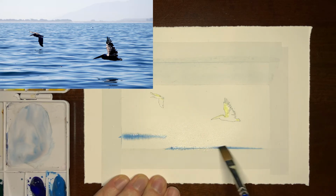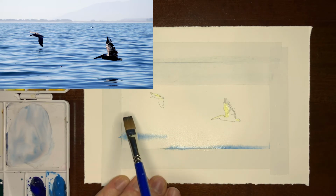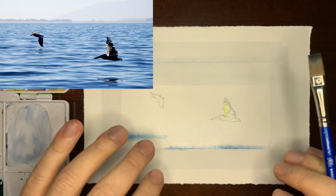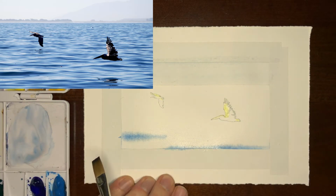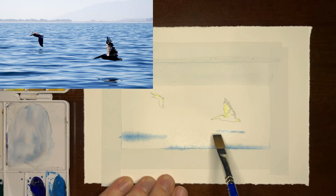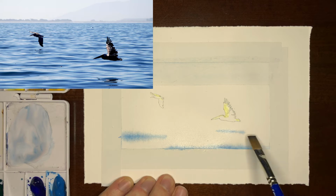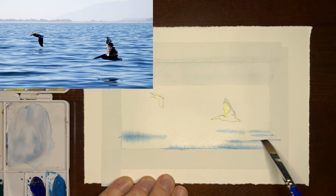Looks like there's some nice blue at the bottom. And you're not trying to create all of these horizontal lines right now because these are going to fade out and spread, but you just want to get a bit of an overall sense of where some of the patches of darks and lights are. And they're kind of everywhere here, so feel free to go liberally, just start adding some of these in. We're just setting a foundation.